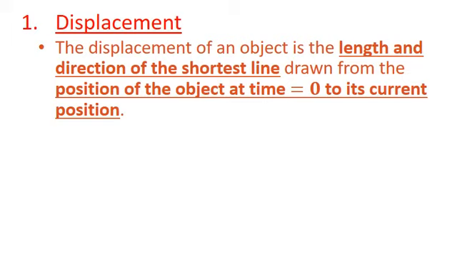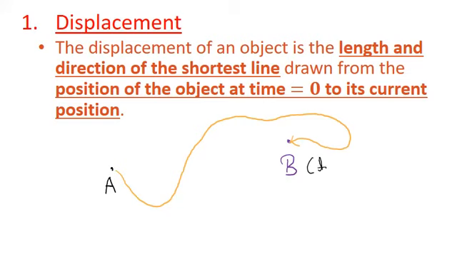So let's take, for example, I have this point A, and I have another point somewhere around here, point B. These points are just points in space, so you can assign the x and y coordinate to these points. Let's say an object moves along this path and eventually ends up at point B. Let us suppose that it takes a time of t seconds to arrive, and at time 0 seconds, or at the starting time, the object is at A. At time t, the object is at B.